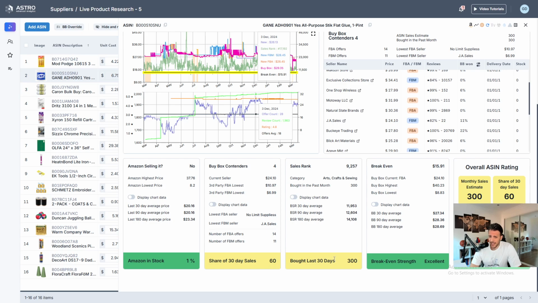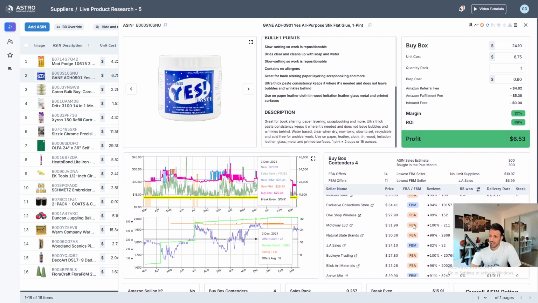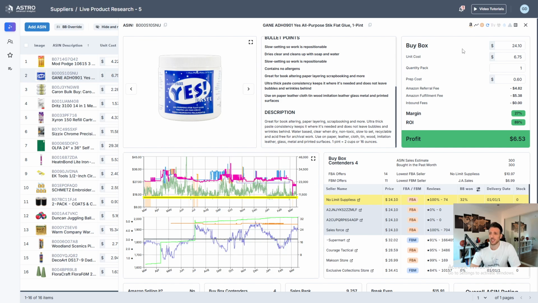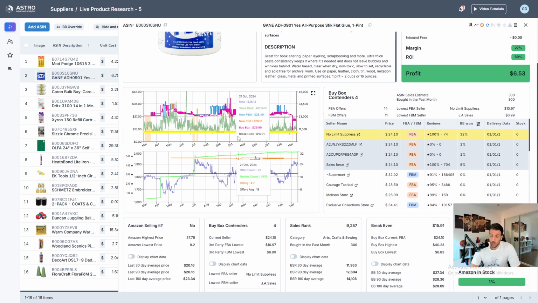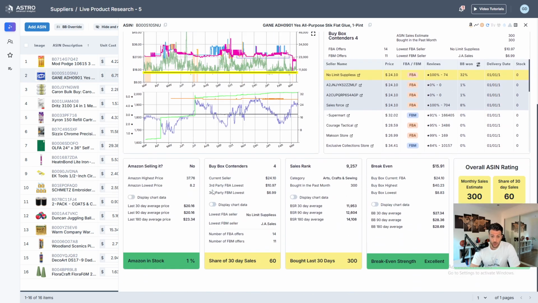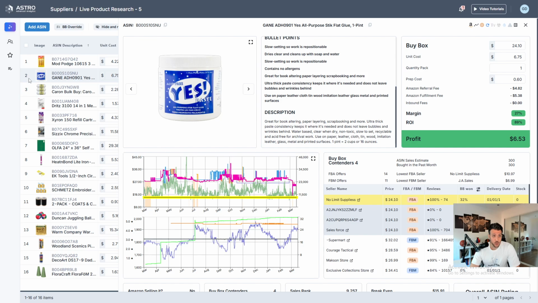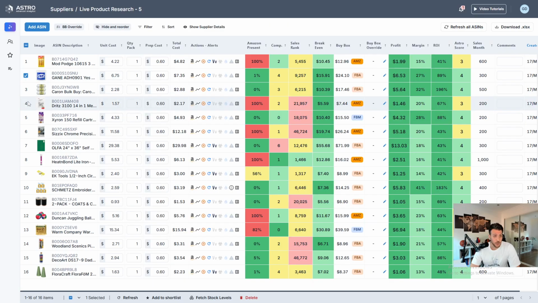In terms of sales per month, not that high, but high enough to make some good money. I usually want to try to make at least $100 per ASIN that I sell on Amazon. And this one, at $6.53, 300 sales per month, and we'll be able to get at least 60 for us, considering all the competition. That's more than $100. That's a few $100 worth of profit. So yeah, I'm going to consider this one. Going to go ahead and mark this one, and move on to the next one.